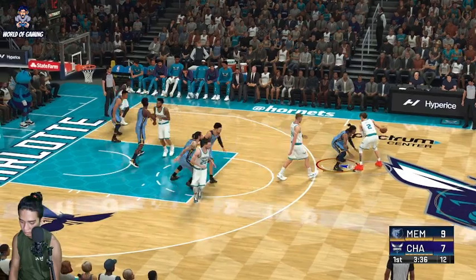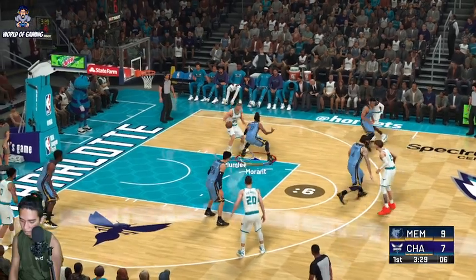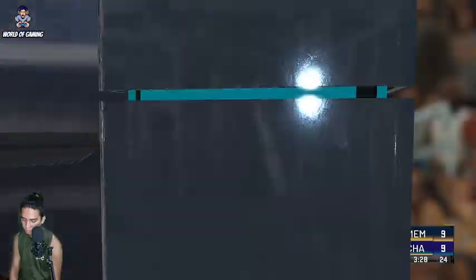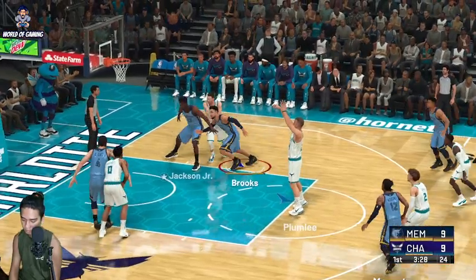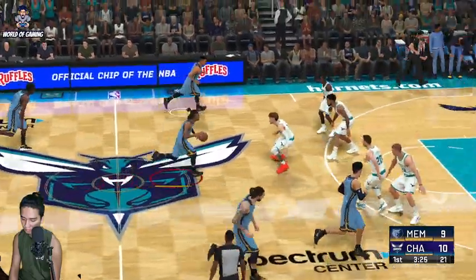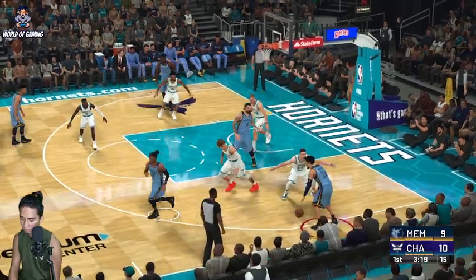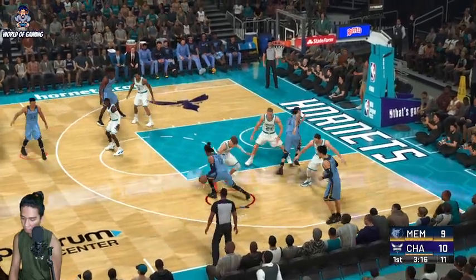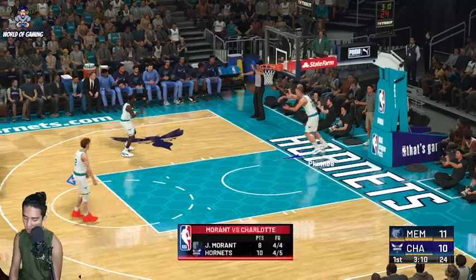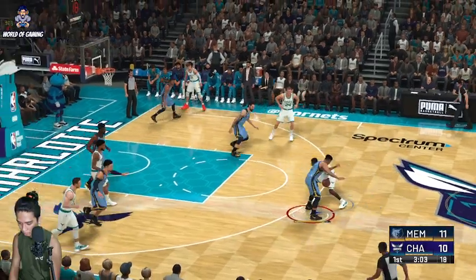Morant against Ball. And the pass to Rozier. Plumlee with it. Shot clock at six. Slammed home, and he draws the foul. A chance for another point at the free throw line. One's on Morant. Rozier showing you nice feel for recognizing that one of his guys was wide open and got him the ball. You know, Greg, sometimes it's just hard to quantify defense, but some new age metrics really value Mason Plumlee. And there's a stat called defensive box plus minus that measures how good your team is with you on the floor. Year in, year out, Mason Plumlee is top 20 in the league, proving his overall effect on the game on the defensive end.